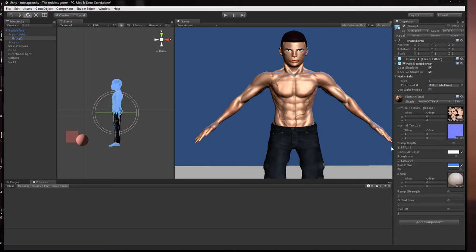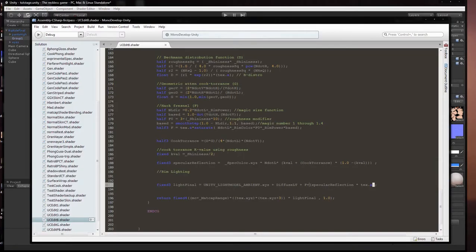So now that we've moved the Fresnel function outside of the specular highlight, let's move the Fresnel function to the very last line of code. So it's still going to be addition. We're going to put it inside of this bracket.